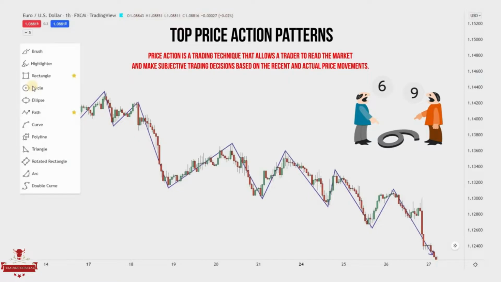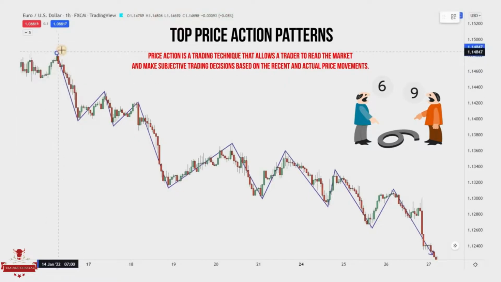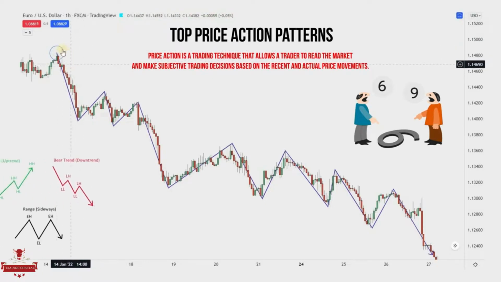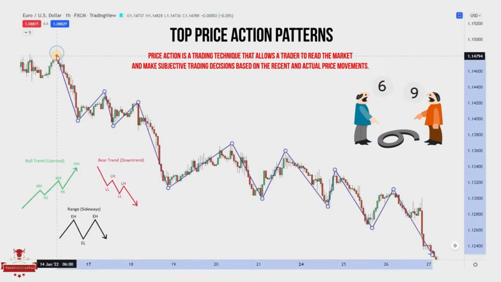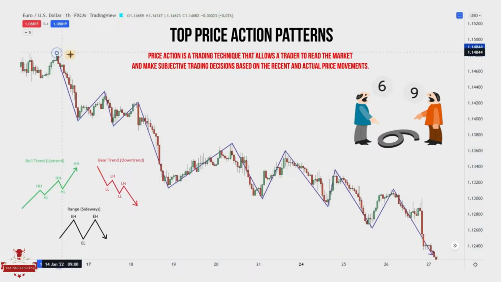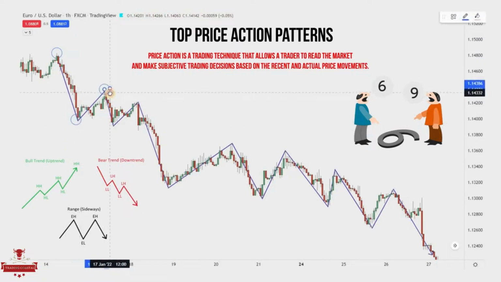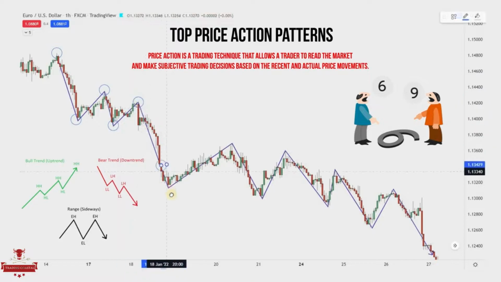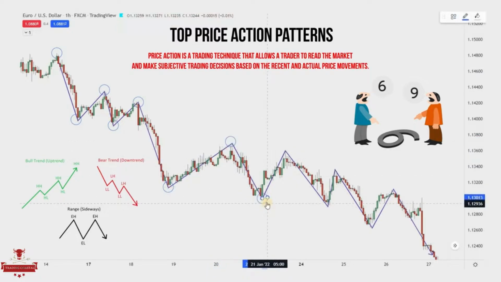The most important thing that you must learn and know is to identify the trend and the structure of it. As we know, there are three types of trend: bullish, bearish, sideways. It's essential to define it before considering any trade. This must be part of your trading plan. The components of a downtrend are lower highs and lower lows. It indicates strong selling pressure, and the number of sellers is greater than the number of buyers. A lot of traders are selling the currency, which results in a downward movement of price with time.